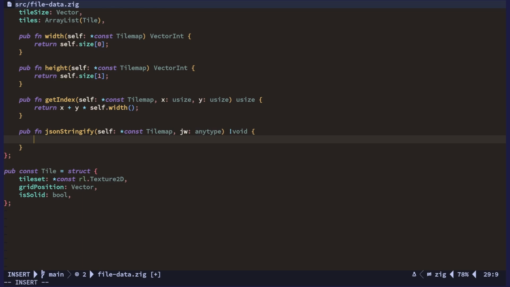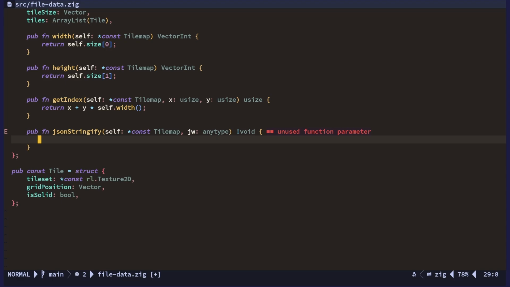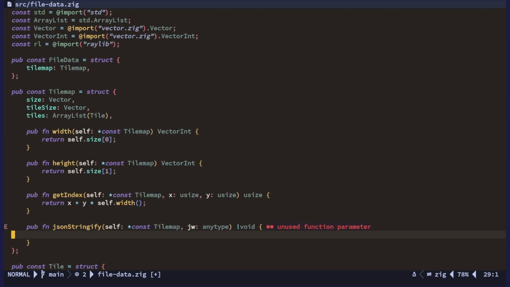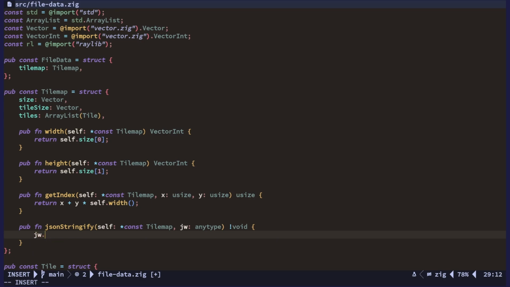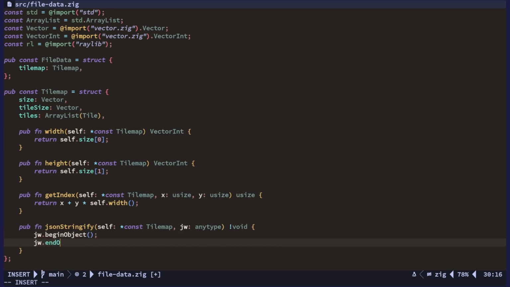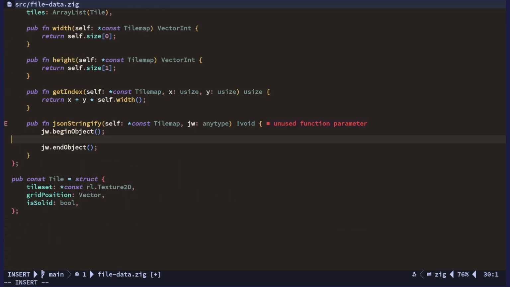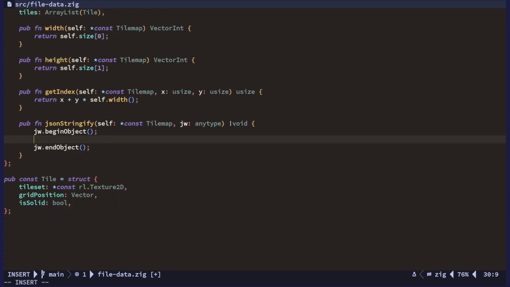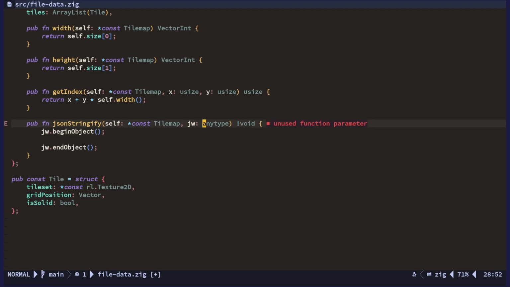So the way you do this is you say, this is the tilemap, so we're going to define this as just begin object and then end object. I think that's how you do it. And then you don't get any LSP from this because it's an any type, but this is a JSON writer.